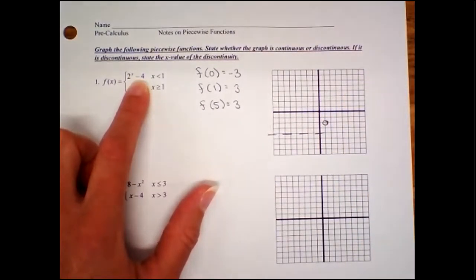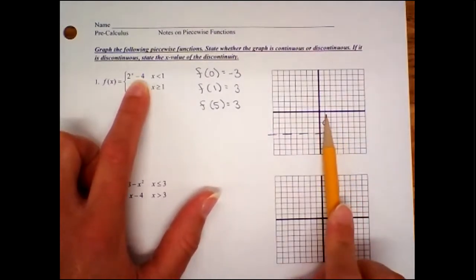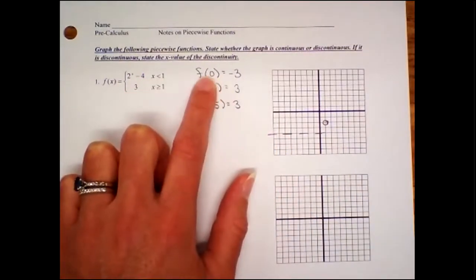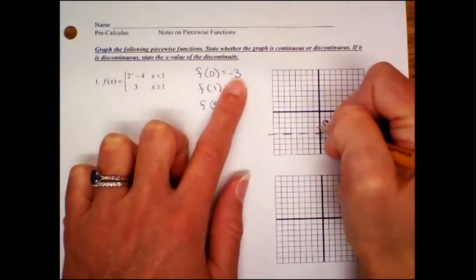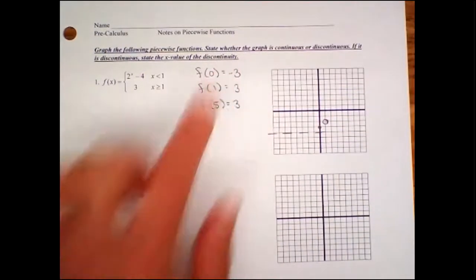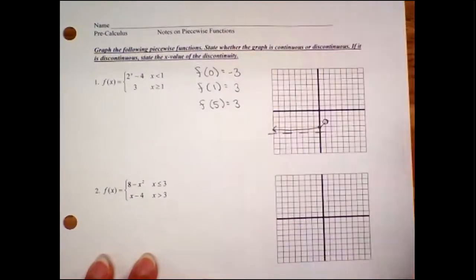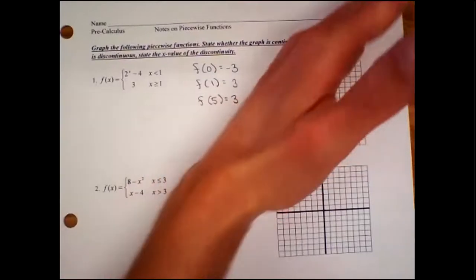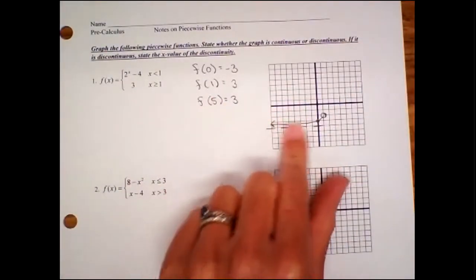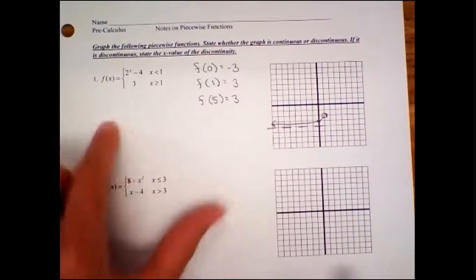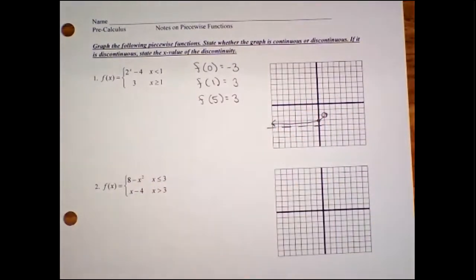And I talked you through that verbally, but if you wanted to make an XY table, you could always do that. Now you're going to want to plug in some numbers smaller than 1, like 0. We already plugged in 0. When we plugged in 0, we got -3. And that's actually good enough. It's going to just follow along the asymptote like that. It would be a swoop. It's just we only got part of the graph. What you're doing is like amputating the graph. Does that make sense? Like you're just cutting off that part of it. It's piecewise, so you only have a piece of it.